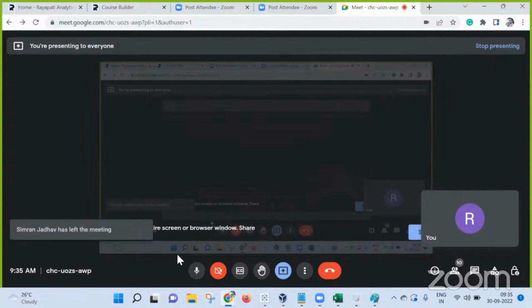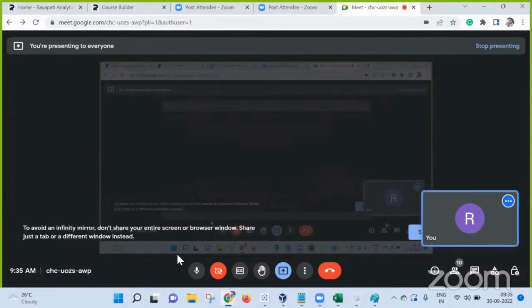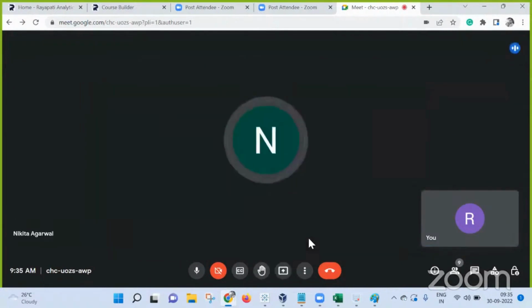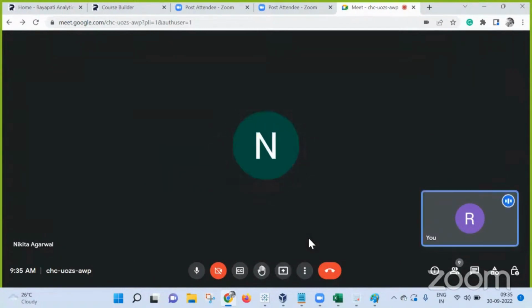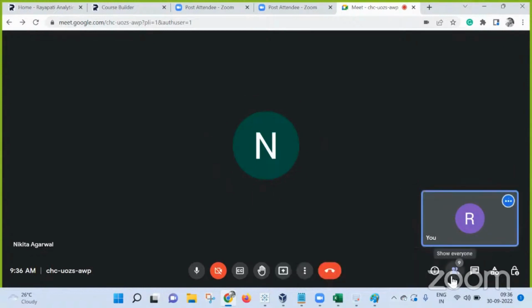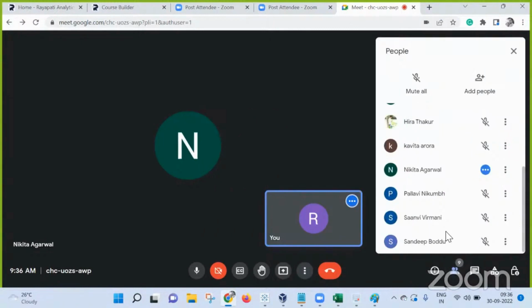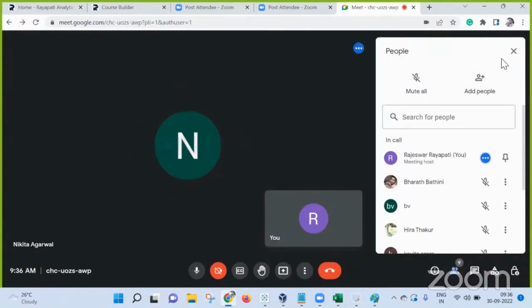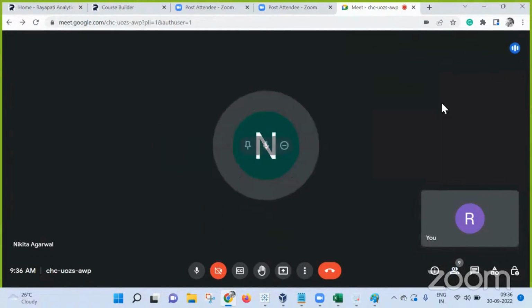Can I share my screen? Yeah, just a minute. Yeah, let me stop presenting this. Let's open to share the screen. Yeah, you can share your screen. I think this is the present now. Is the option. You are not sharing this. Entire screen. Okay, guys, any other doubts? Okay. Share the screen. Then this here.